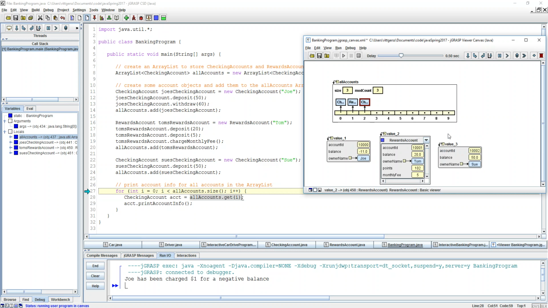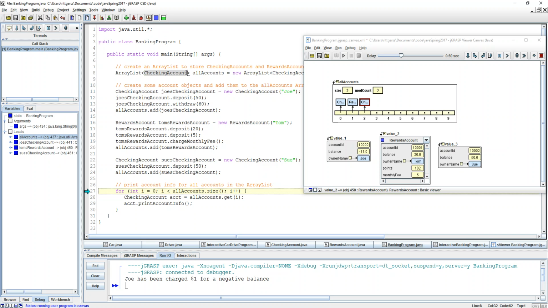Okay, so this is the picture we just had. We've got 3 objects of different types, but the actual references that are referring to them are of this type, checking account. Okay, and we're okay with that because we know that the checking account class, actually all of its methods only really need to refer to these 3 variables, these 3 variables, and these 3 variables, so we won't have any problem. Any method we can call on this type of reference will have access to the data that it needs.